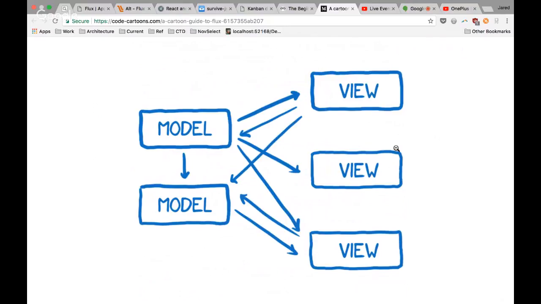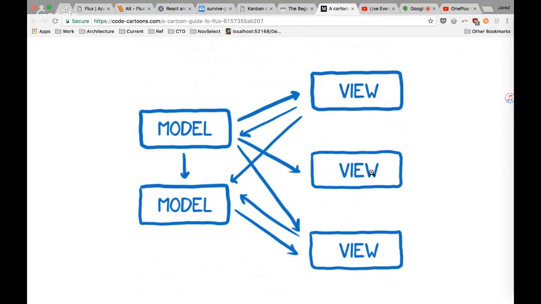What you can call this approach to building an application is commonly called two-way data flow or two-way data binding, because the views are updating the models and the models are updating the views. So you've got this two-way data binding between the two, so that if a model ever gets updated from some other approach, like this view updated this model, then this model should update any of the views that are bound to it. But if this model or this view changed instead, it should go the other way.